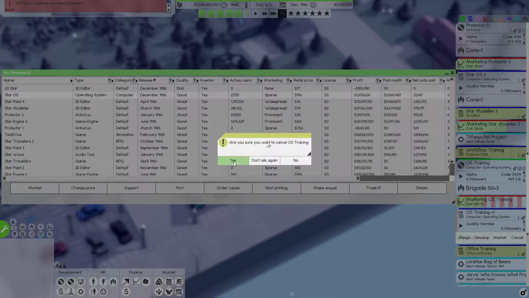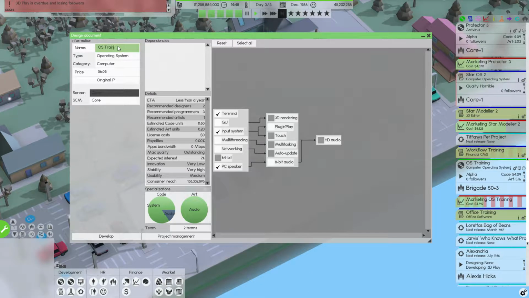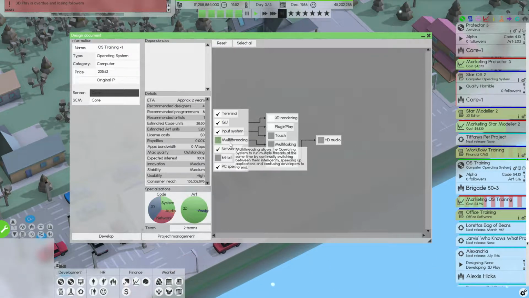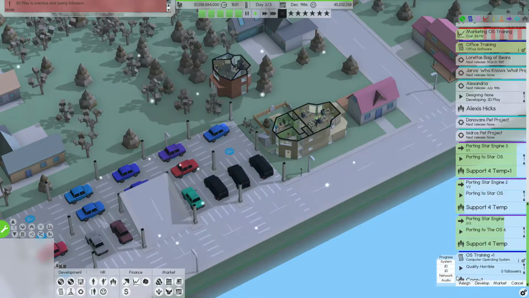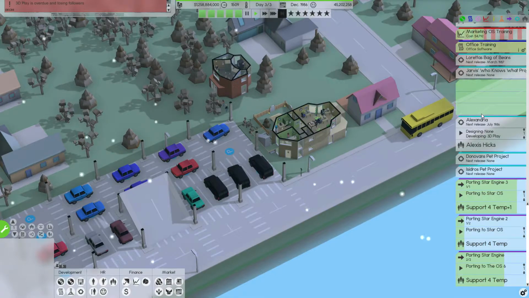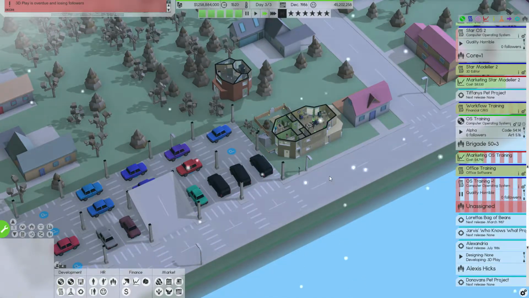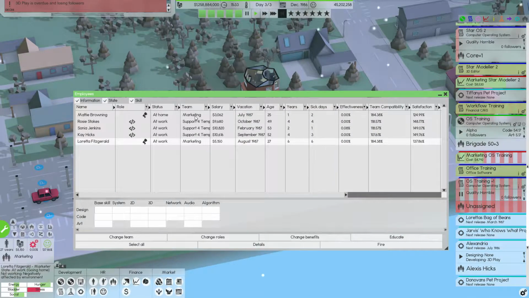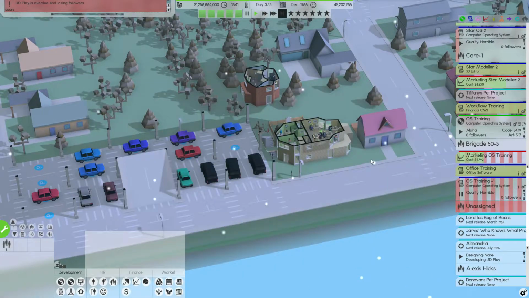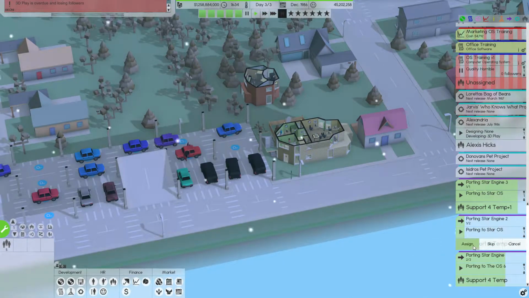And we can cancel this for the time being and do another OS training. At least prepare it. Give me all the features all the time. Yes, please. That's okay. Develop and pause. Assign. None. Done. You're stressed, I guess, but you're already at home. Just all of you go home. Okay.